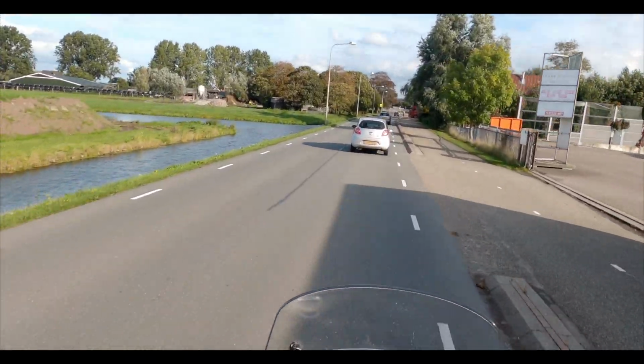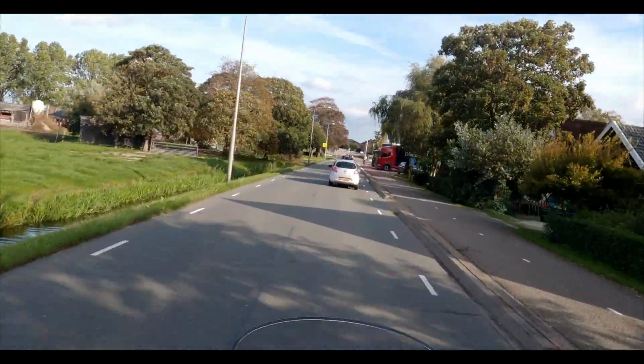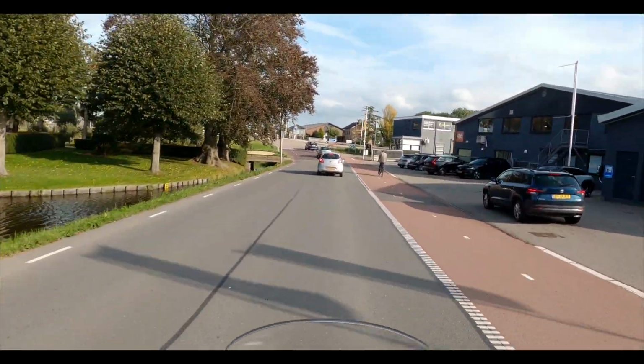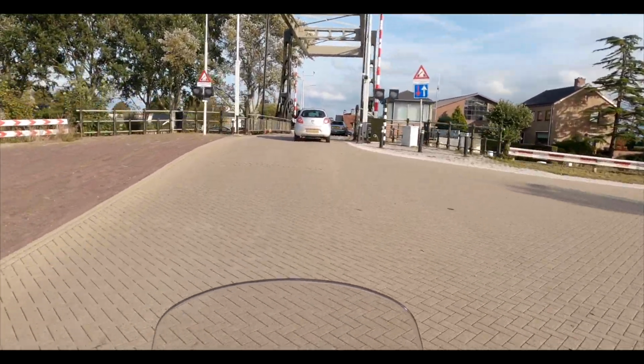And I like the rough looks of it. That's also something I prefer, you know. It's not scratchless, and that is better. I like it not scratchless. I like a few bumps and bits on it. I cannot explain what it is. It's like a soul. The bike has some kind of soul, you know.